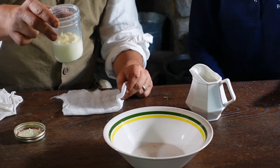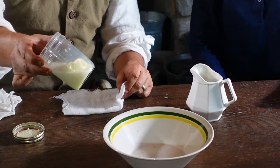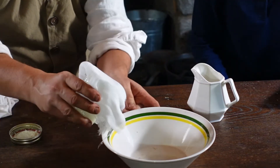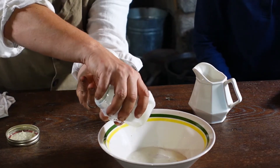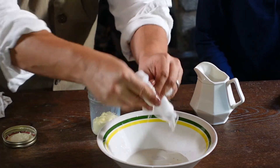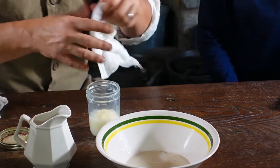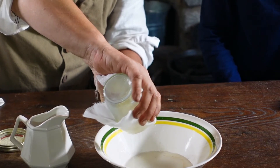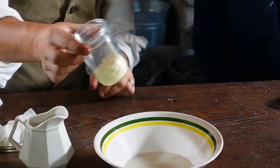So now we have been shaking it for about 15 minutes. If you can see that, we've got the solids making kind of a ball in the middle, and there's some liquid that we're going to drain off. I'm just going to use this cheesecloth and pour that liquid off. What's going to be left behind is my butter. There it is. And just to help with its storage, we're also going to rinse it a little bit with some water. I'm going to drain that one more time. And now we have our butter.